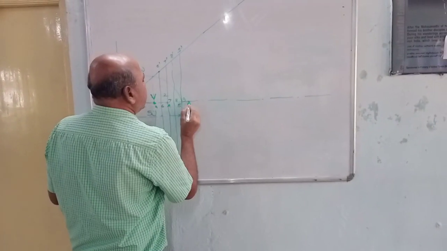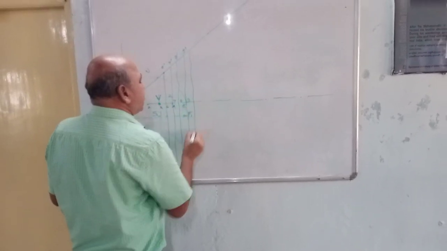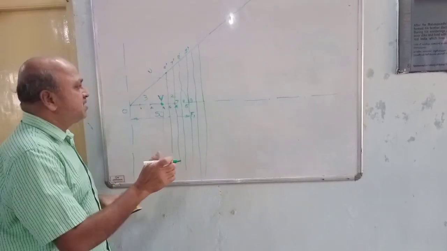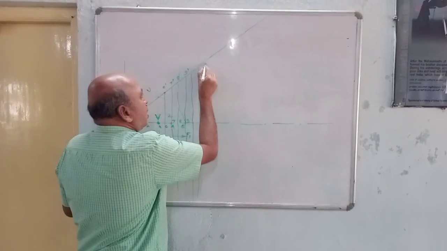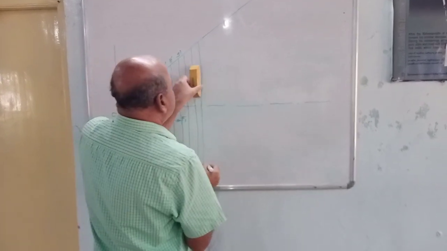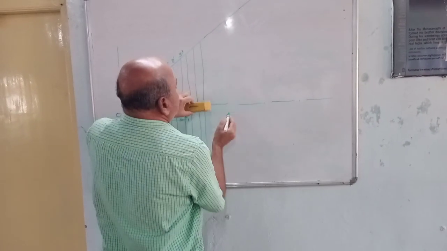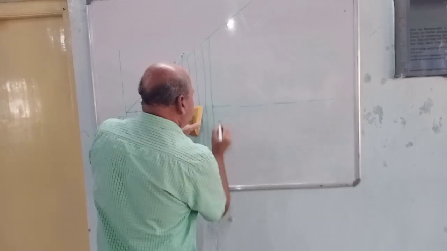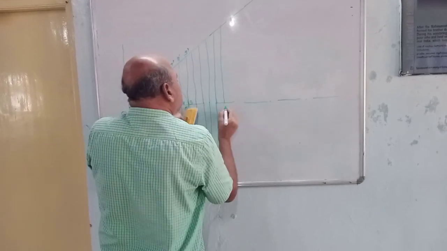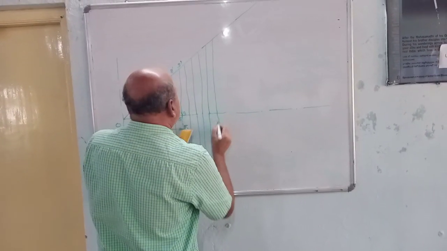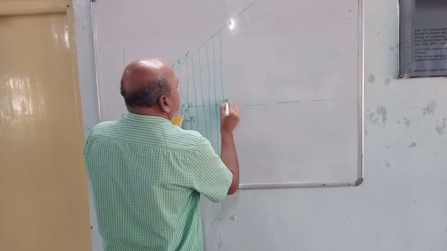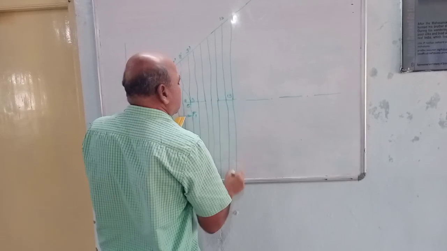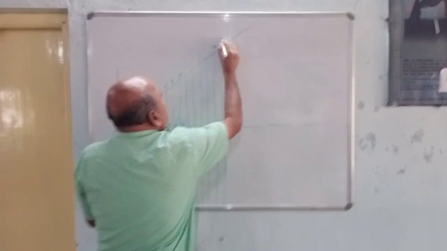Then go on giving different lines, 10 and 10 dash, 11 and 11 dash, upside and downside like this. For 12 and 12 dash, use the meter auto scale which is perpendicular to this axis, and draw it like this. For every 5 mm, yes. Then 13 and 13 dash, and 14 and 14 dash. Like that, go on doing that.